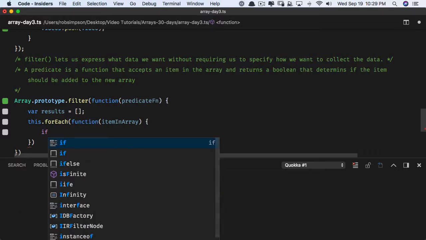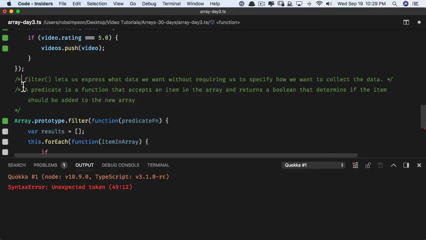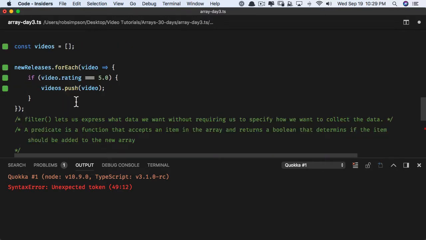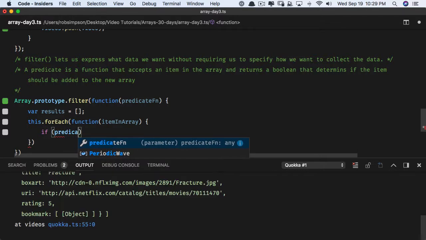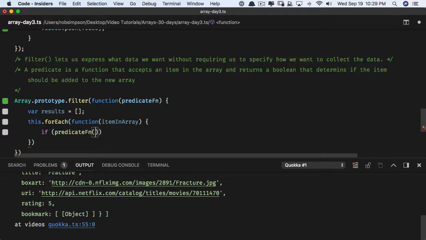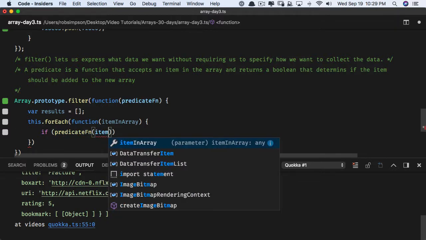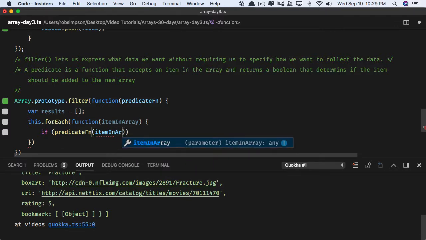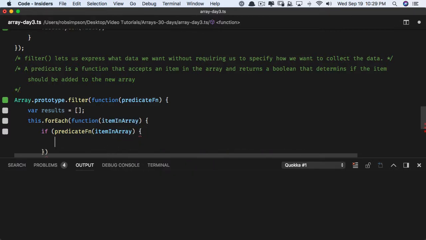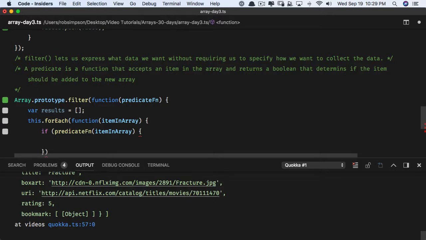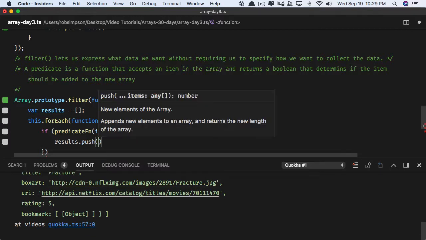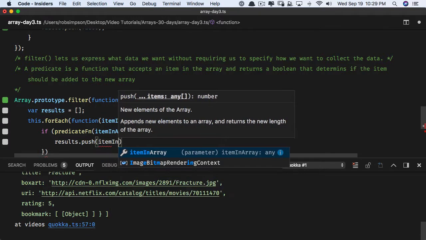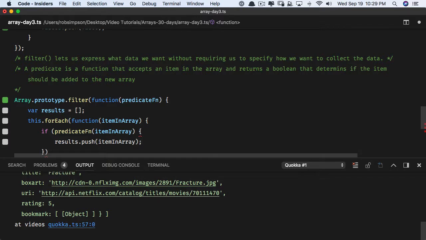Just like we were doing up here, where we were checking the ratings, if we check the predicate function when we apply it to the item in the array, and that returns true, then that item is going to get pushed into that new array.